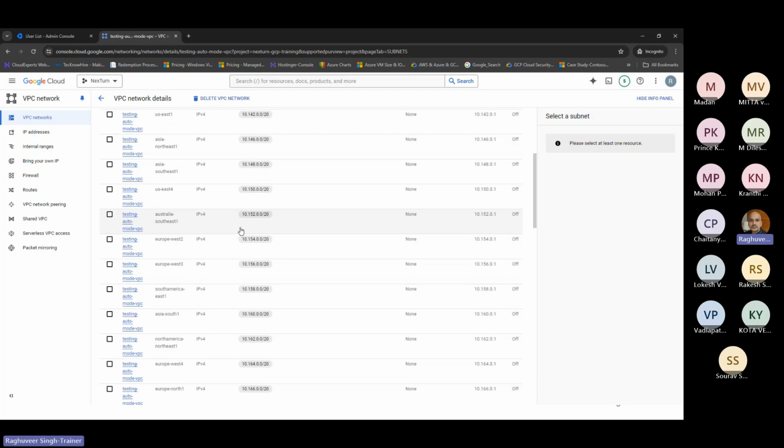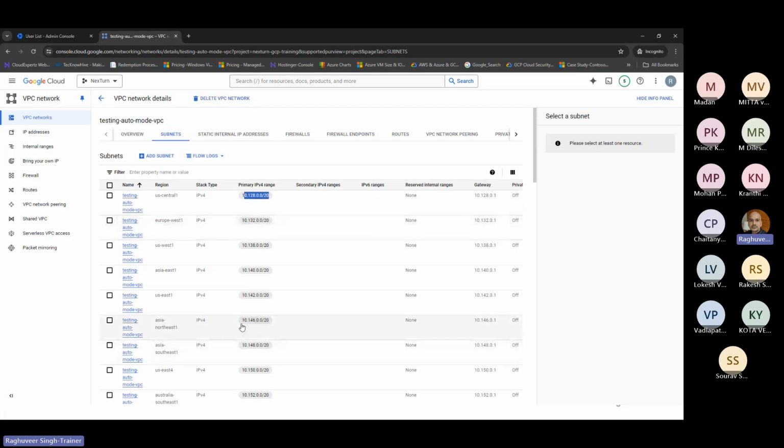Some hacker can provision a resource in Australia which may go unnoticed by me because I don't bother about Australia. I don't have any customer there. I don't have any resources configured there. And then the hacker will use that resource to communicate over the network with other resources also. So using an auto mode VPC is like increasing your attack surface area.